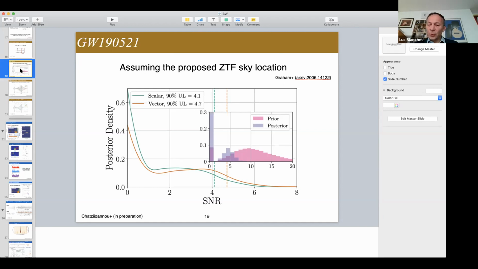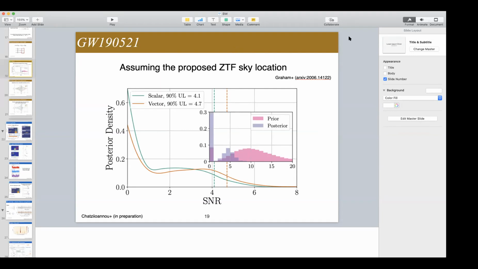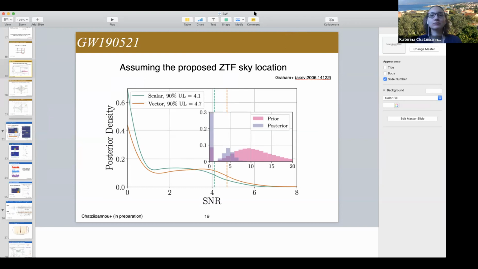So I see a comment on the chat by Didier Bertint. Is it a question or a remark for the speaker? No, it was just a remark about the previous question, to say that maybe the symmetry in the time frequency plot is linked to the way they are done. Okay, thank you very much. So we thank Katerina again. There is another question, Luc. Okay. Alexandre Toubiana has a question for Katerina. Yes, please, go on.